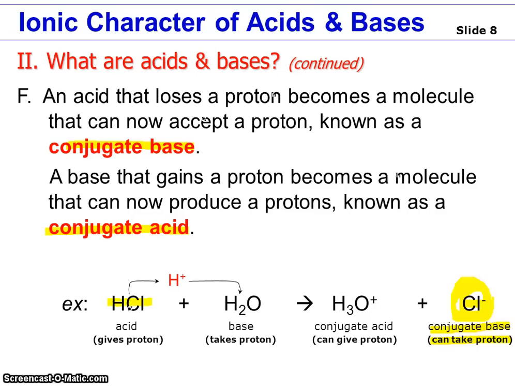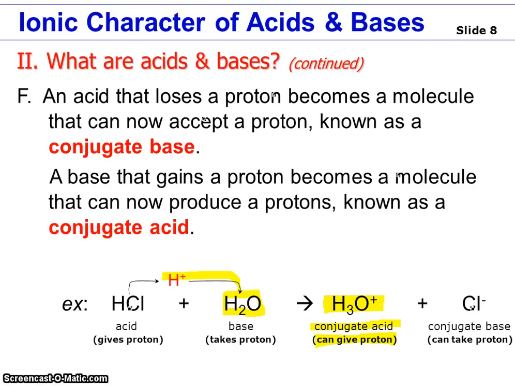The converse is also true, where in this case water is acting as the base. We know water is the base because it is accepting the hydrogen ion. When water accepts the hydrogen ion, it becomes a positively charged molecule which has extra hydrogens. This H3O hydronium ion could then turn around and give away that proton which it just had. A substance that can give away a proton is an acid. So this would be considered a conjugate acid because it has come from a base.